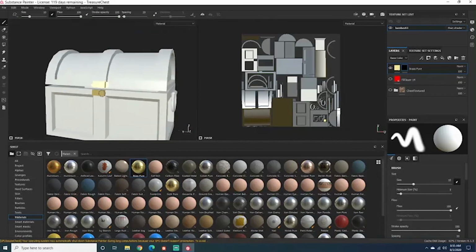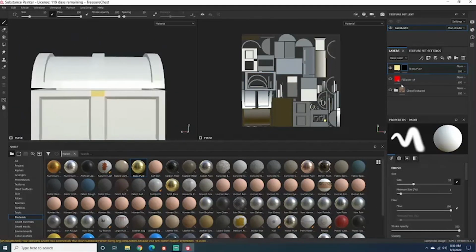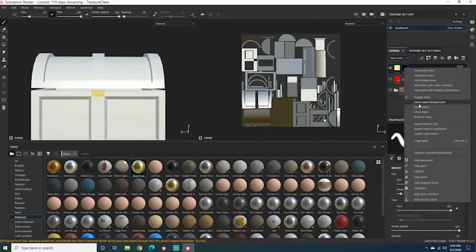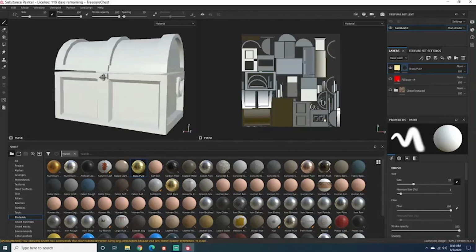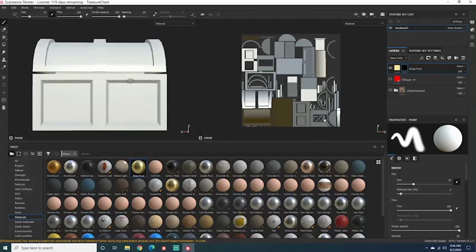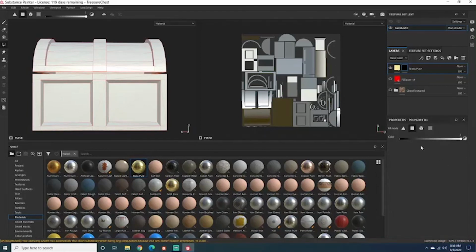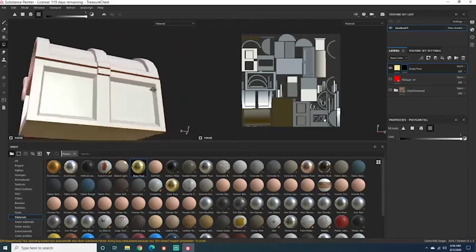Just like that. But another way that is more efficient is if I go ahead and right click on the mask, I can clear the mask, so it's going to remove all of my information, and then do a polygon fill. So this is why having good UVs is very important, because we can specifically select certain UVs and certain parts of the object to do a mask fill. So if I go over here to the left, we have this icon called polygon fill. And if I click that, it's going to give me some properties. So if we hover over this first one, this is called UV chunk fill. So if I select that, it's basically going to select a whole UV chunk when I click on it.